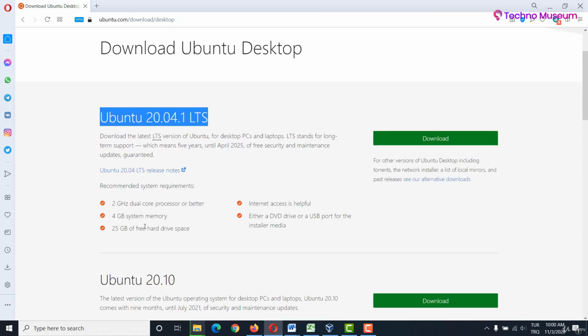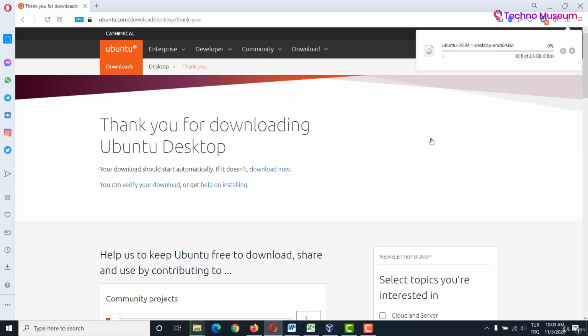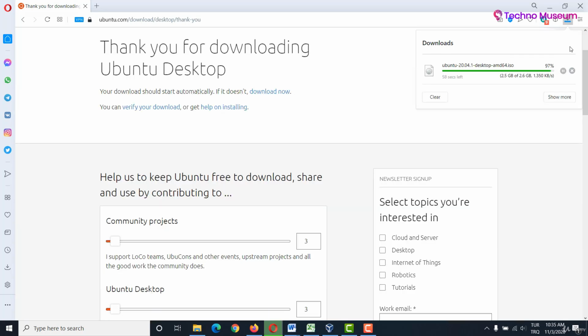What we're going to do here is download Ubuntu 20.04.1 LTS. So it's right here at the top. And click on Download and click on Save. And an ISO image file is downloaded onto your computer.